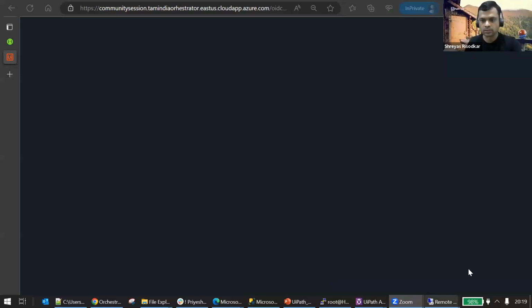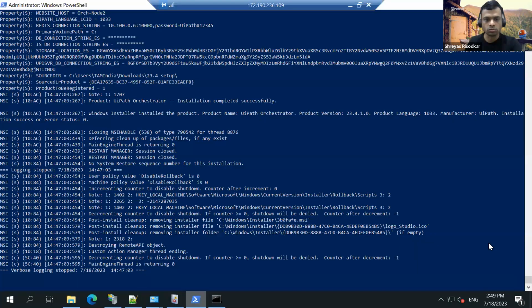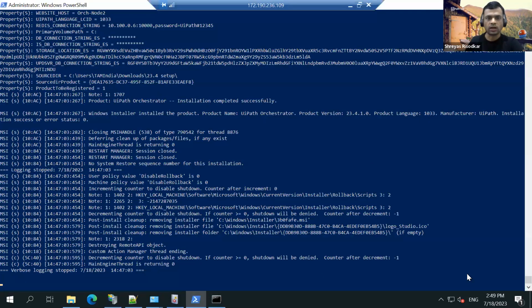Okay, so as we speak, the installation has come to a closure. It has successfully installed Orchestrator on Node 2 also. As you can see, I hope my screen is visible to all. This is my Node 2 Orchestrator, and before handing over the control to Priyesh, I had triggered the upgrade installer using the parameter.json file, and I provided the secondary node equal to 1 flag, and I triggered the installation. It ran through for a few minutes and it has just concluded.